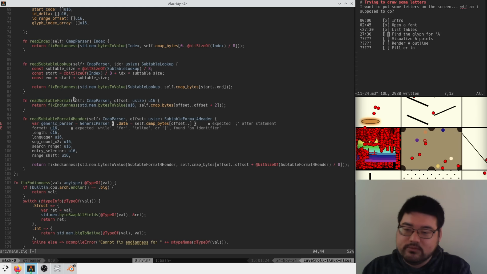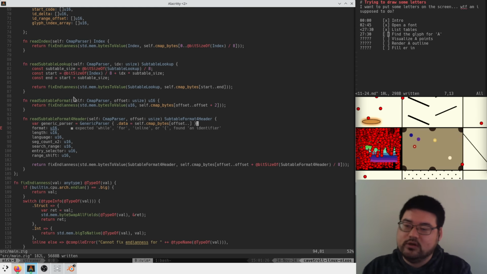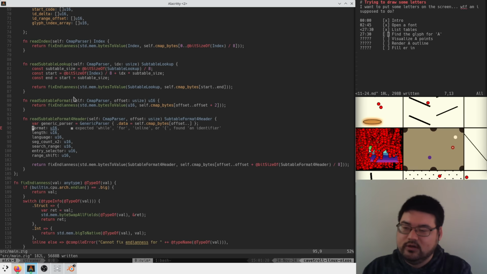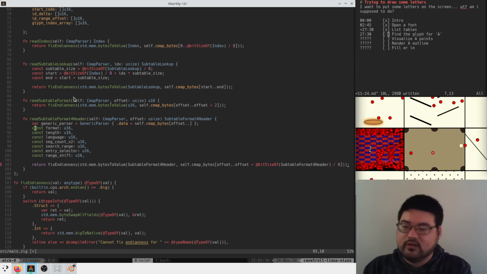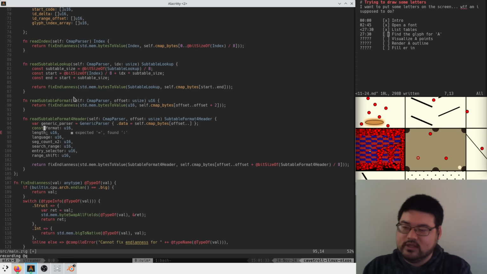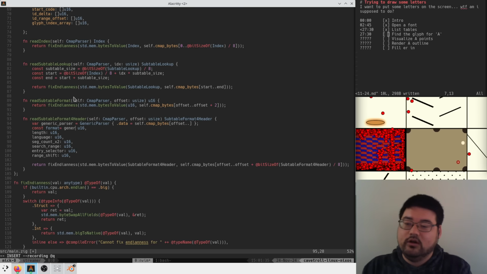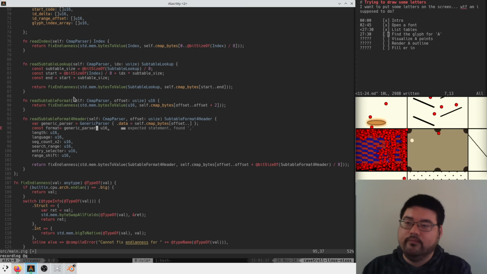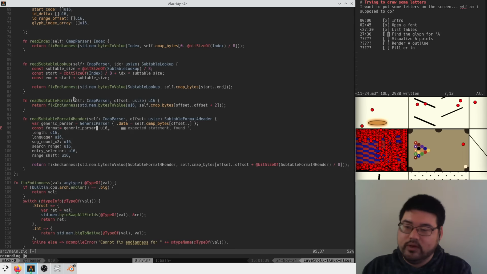Seems kind of reasonable to me. And then for each of these, const this, I guess we'll do a macro, const this is equal to generic parser.readVal.